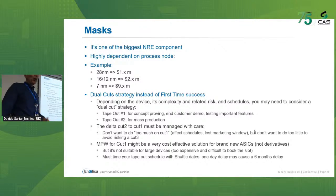At that point, you want to consider first-time success at least, which means it's not 1 year of development. Then it becomes much more because you have to have verification at top quality, which means you have to have FPGA prototyping, emulation, all those techniques, which will add cost to your development. Emulation in particular is already millions to be considered.